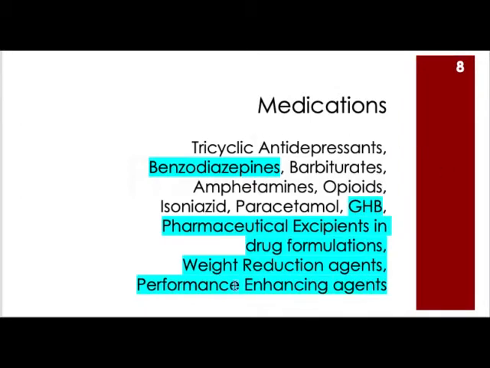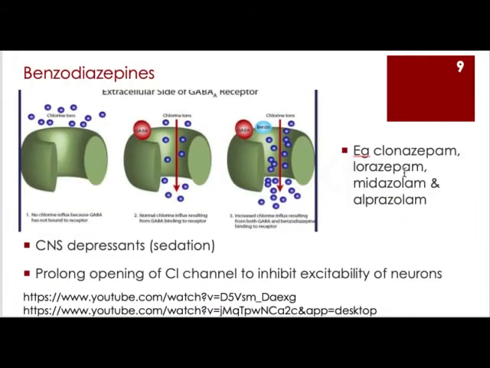And so these are the lists that we're going to cover, especially the highlighted ones. So let's go through them one by one. Starting off with benzodiazepines. A person could be getting benzodiazepines from the doctors when they complain about difficulty in sleeping. So they might get diazepam or clonazepam, lorazepam, and so on.